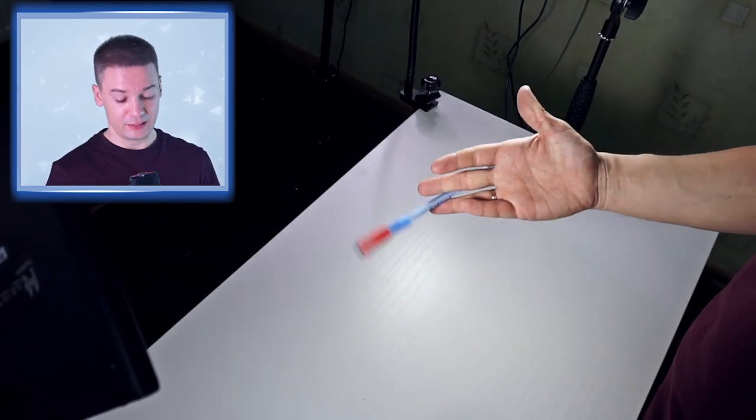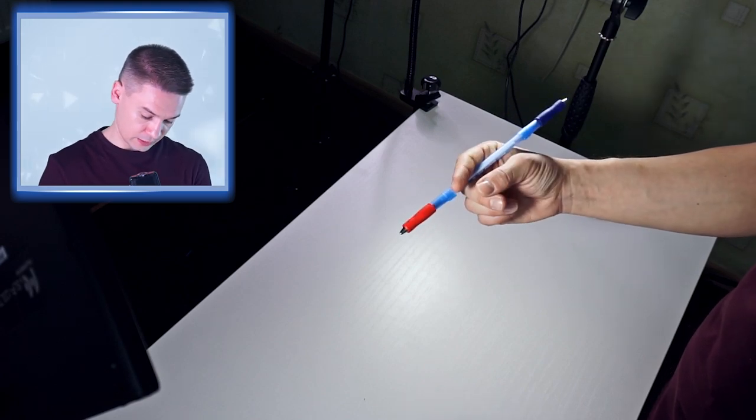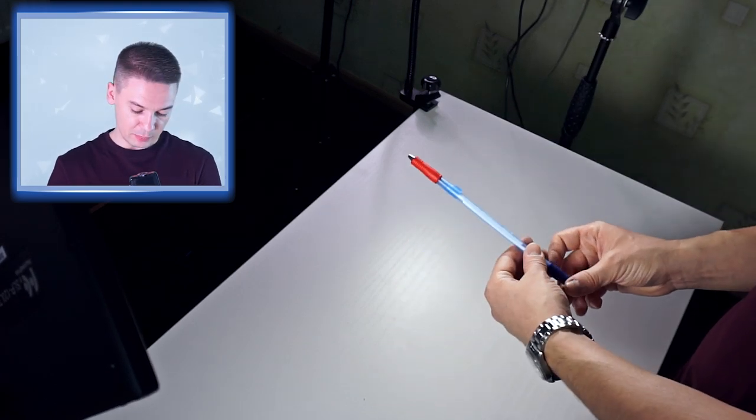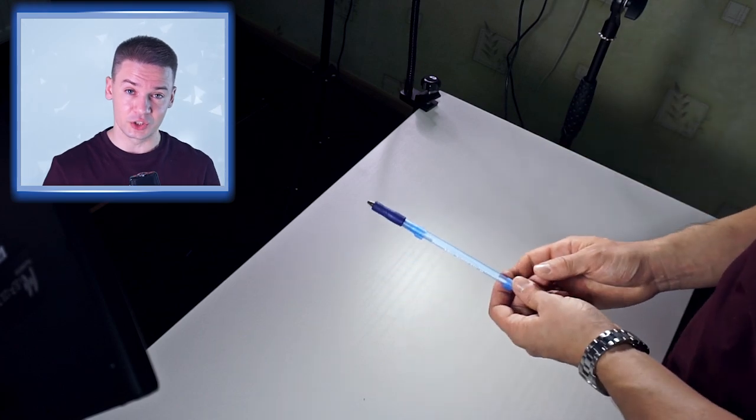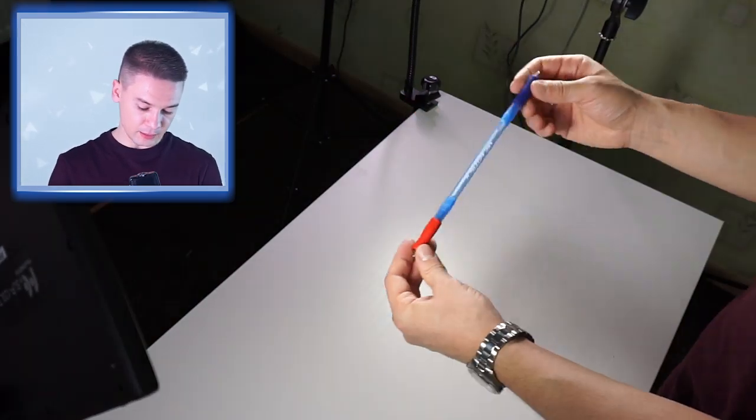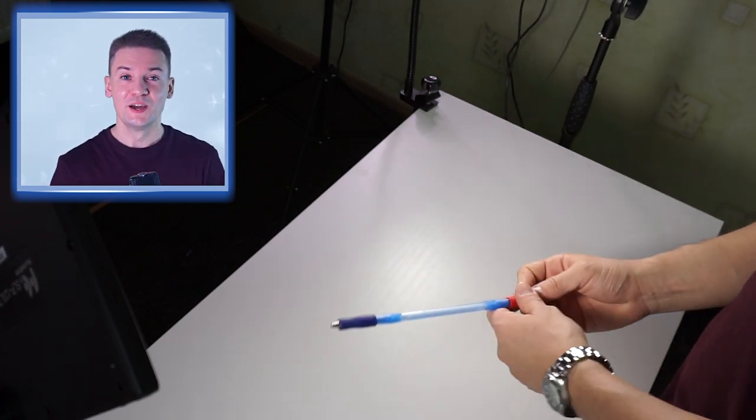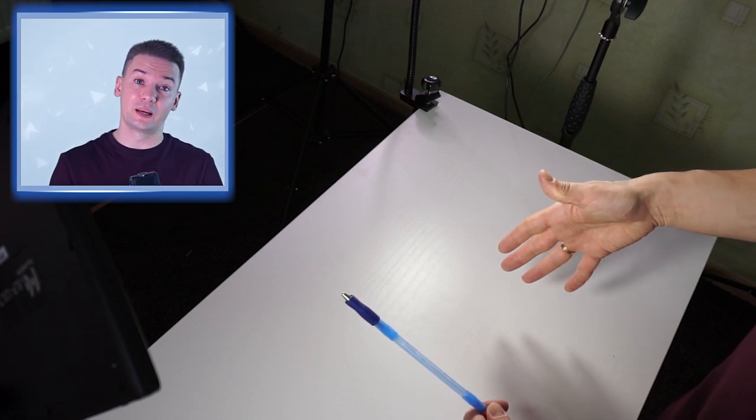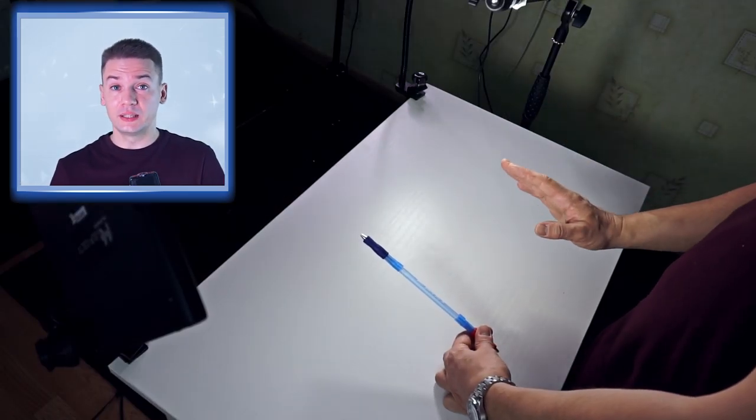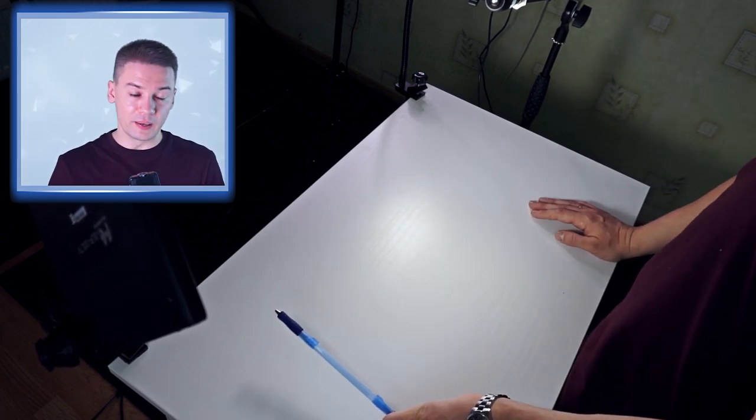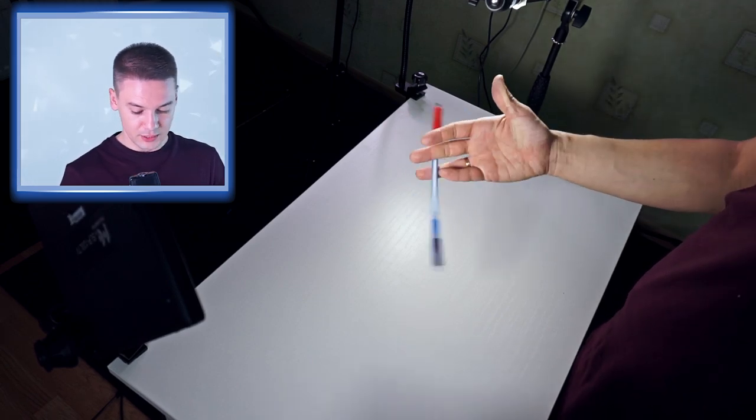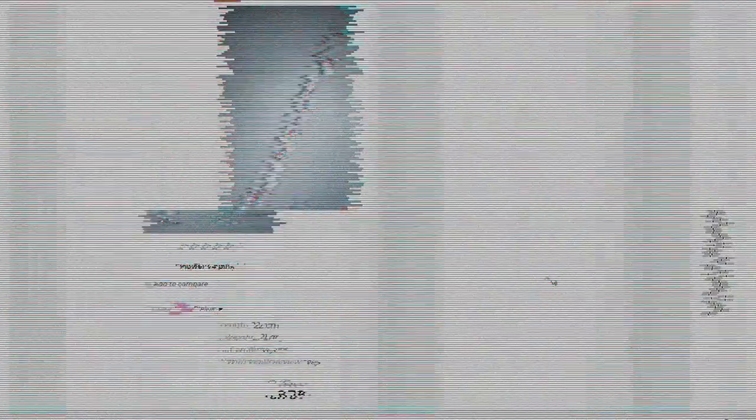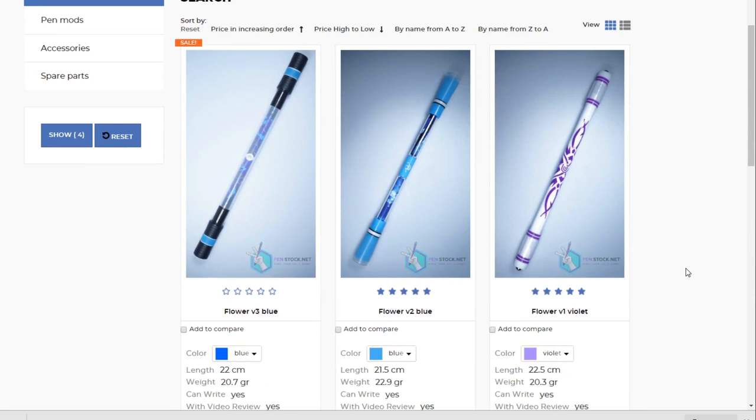All in all, victory pen mod is not that fun to spin and to learn with. I wouldn't call it crap, but each time a pen spinner with self-respect will look at these grips, the best he can do is indulgently smile. Anyway, victory is your ticket to pen spinning, it is a good choice, it is the only choice for most of beginners, because waiting for pen mods from penstock.net takes a couple of weeks and you can just go inside a shop and buy good pen mods in there. Also, it is pretty costly for its quality, because, for example, factory made pen mod, Flower V1 or V2 costs approximately similar to it, but is way better, of course.